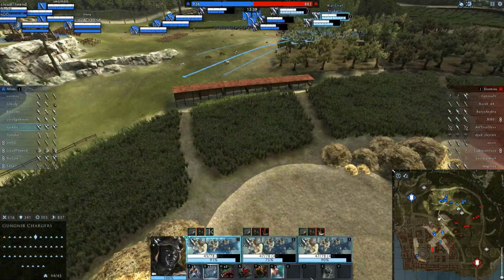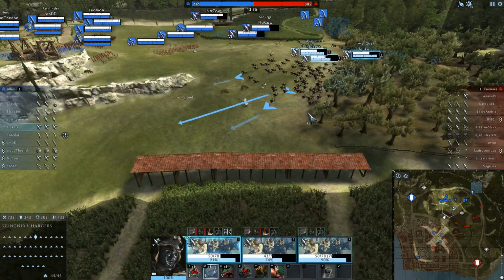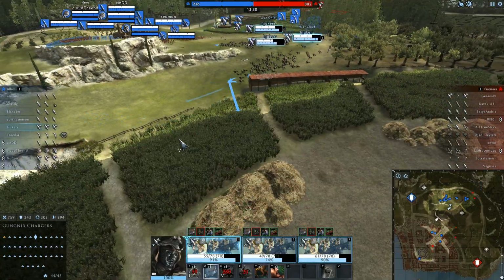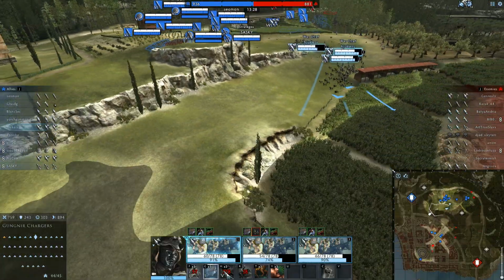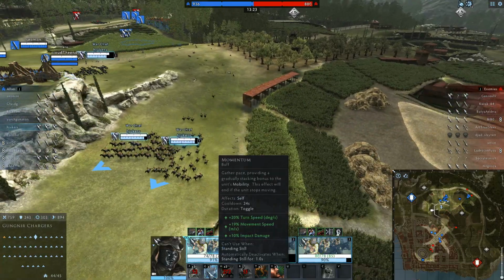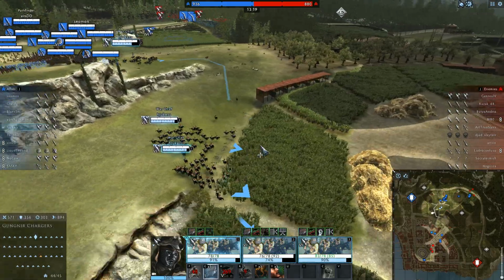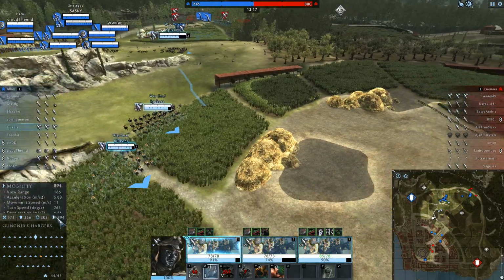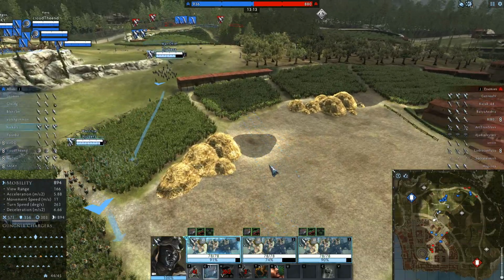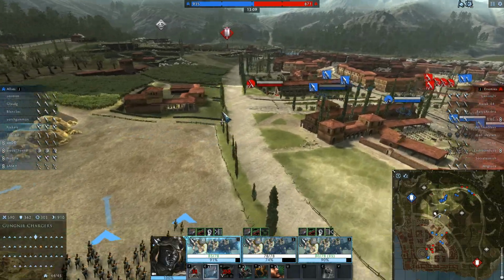I'm gonna use infiltration. Just try to hide ourselves. It's also good because what you get is 15% view range and 5% movement speed, and I think it stacks up with momentum as well. So then you get a massive speed buff, which is really good. At the moment it's like 12 meters a second. Now it's 11.